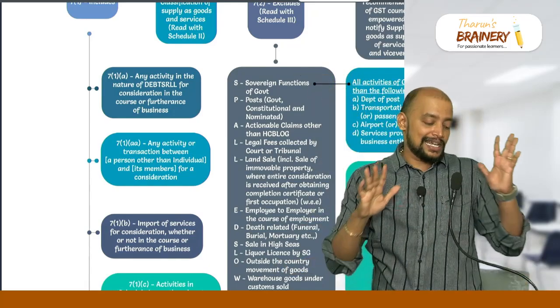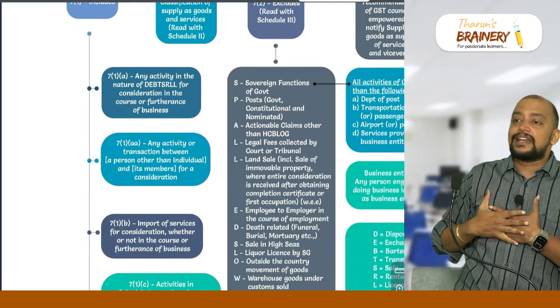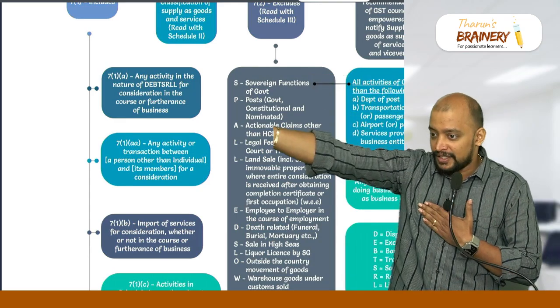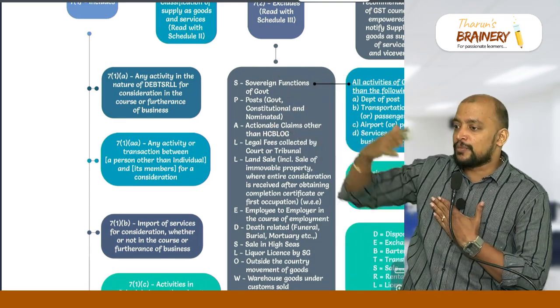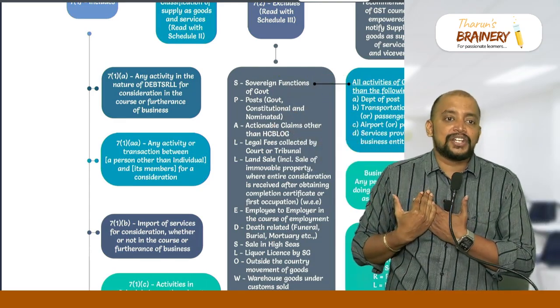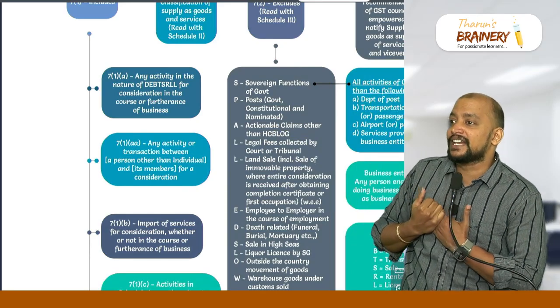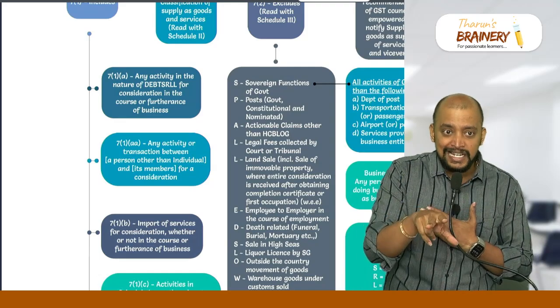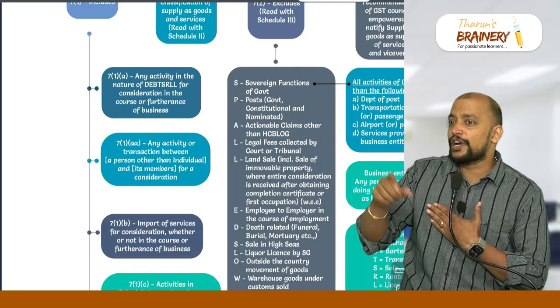What they are telling: there is a partner, say I am a partner in a partnership firm, I provide some services to the firm, for which the firm will give me remuneration. This remuneration will now become supply under 7(1)(aa), which means a partner drawing salary from the firm, is he required to pay GST?